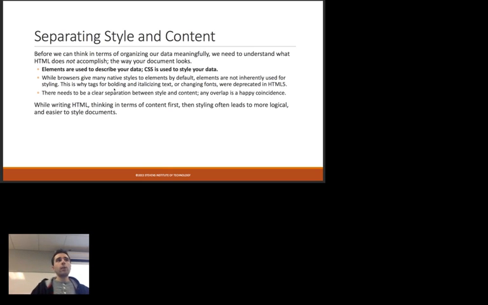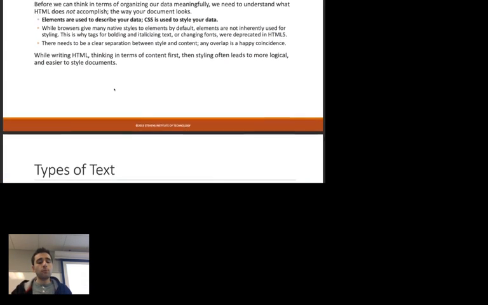Whereas the second heading, an H2, should be used not because it's a little smaller than H1 but bigger than H3. It should be used because maybe it's an author's name or maybe it's the subtitle to a piece of work. If we were describing the screenplay for a movie, Star Wars would be the H1. A New Hope would be the H2, potentially, and so on and so forth. So we don't care about style. We think in terms of our content, makes it easier to style in the long run.